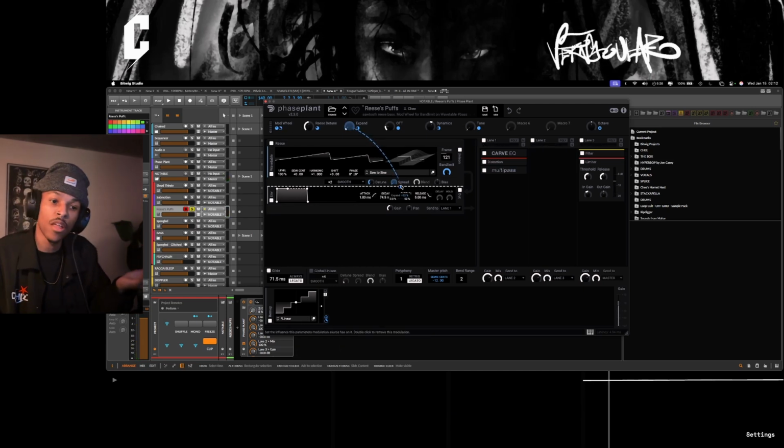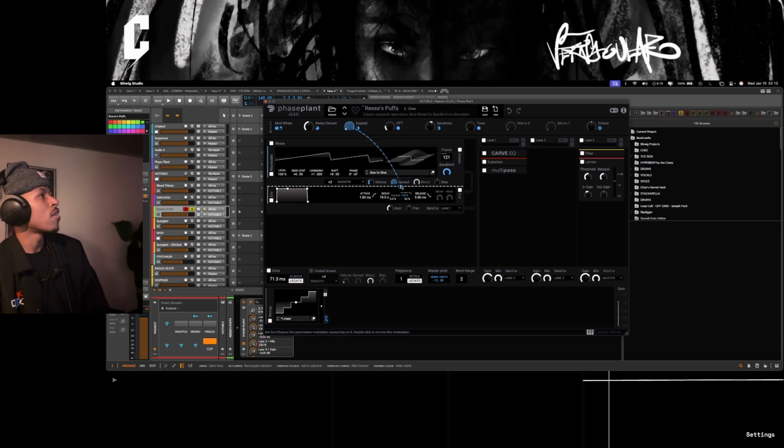You don't really need another oscillator. This is something I saw on, I think it was SleepNet's Patreon, and I thought that was really smart. I never really thought about that, but it's kind of straightforward.